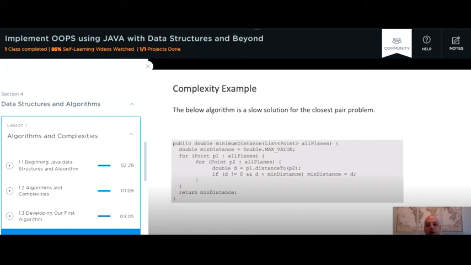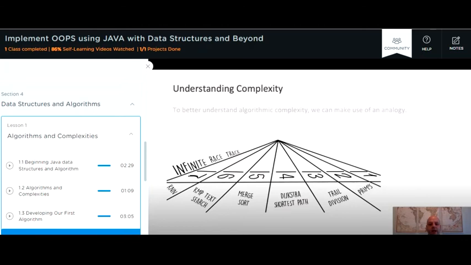Increasing the input load on your code does not always mean that the resource consumption will also increase in a directly proportional manner. The relation between the input size of your problem and the resource usage, like CPU time, memory, and so on, is what this topic is all about. In the next section, we will see different types of these relations between the problem, the input size, and resource usage. To better understand algorithmic complexity, we can make use of an analogy.